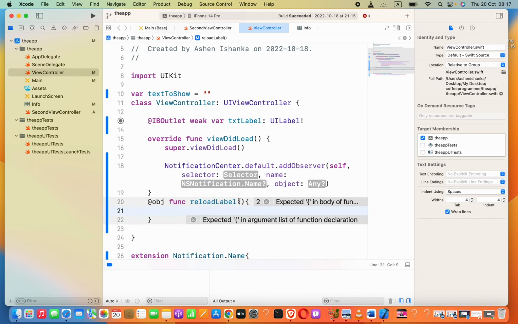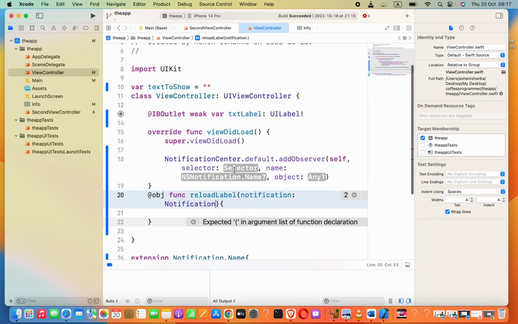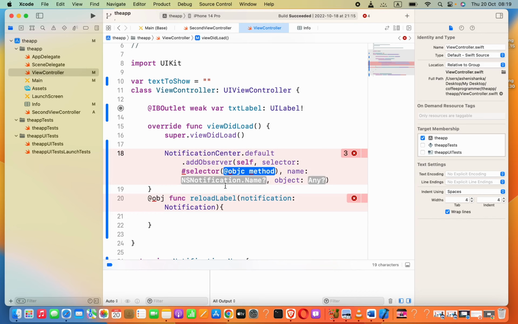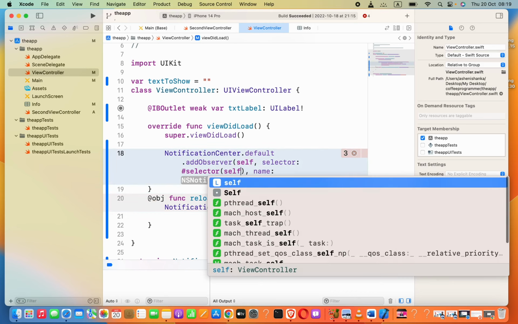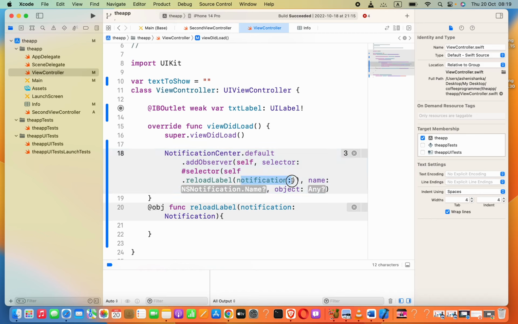Now inside parentheses we have to pass in a parameter which is notification as Notification. Okay, now the selector: hash selector, inside parentheses we have to call this function which is reloadLabel. I will say self dot reloadLabel. We can keep this as it is. It will automatically add this notification colon, right?